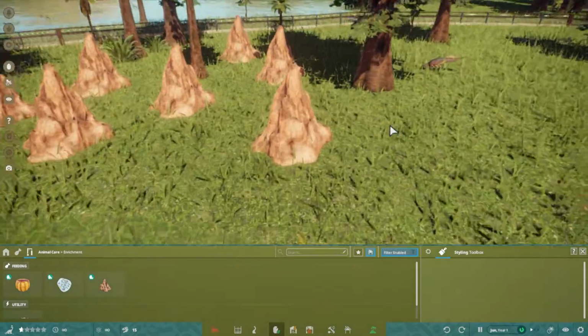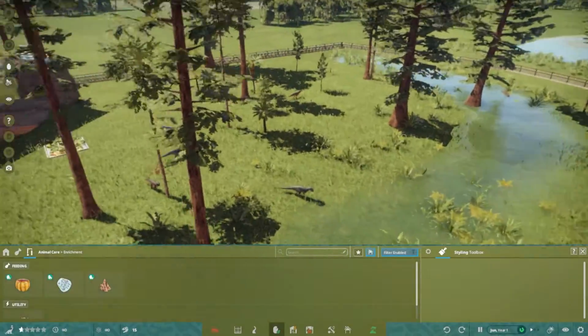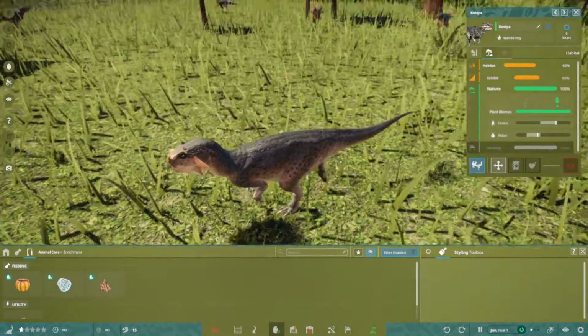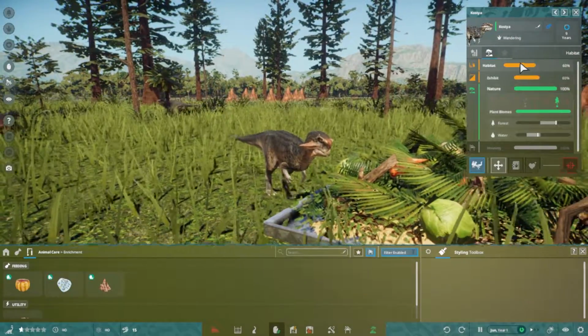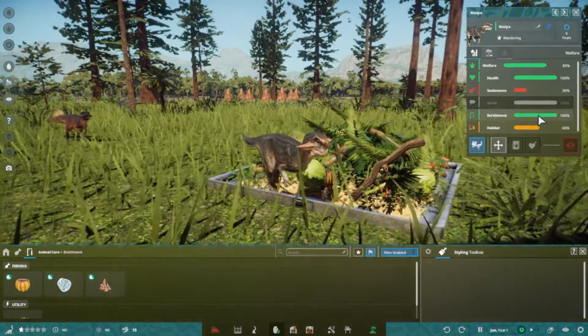Yeah, I know that is way too many, but they've got a nice little termite cluster, as well as some of their vegetables. Are you gonna go and eat? I think you should. Now even though they've got overcrowding, their habitat is still in the middle. So they're kinda happy. They need more for enrichment.